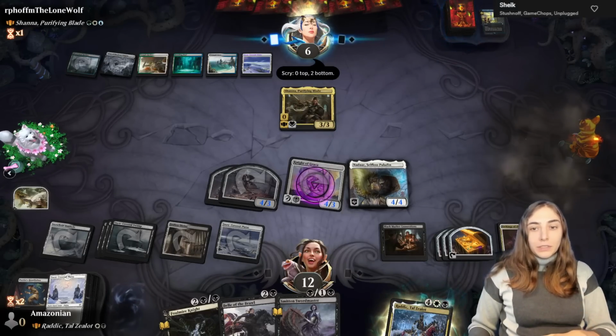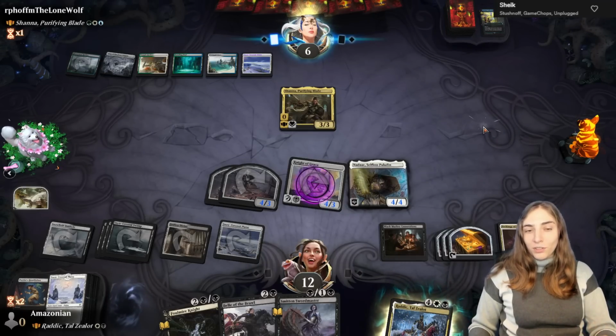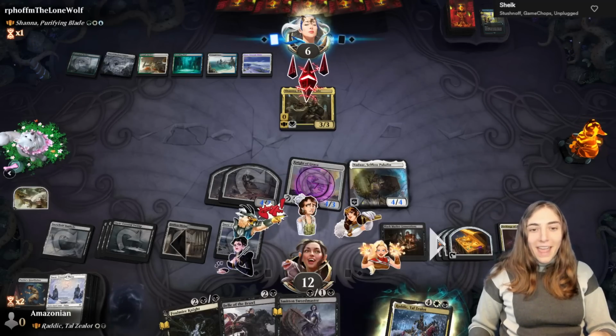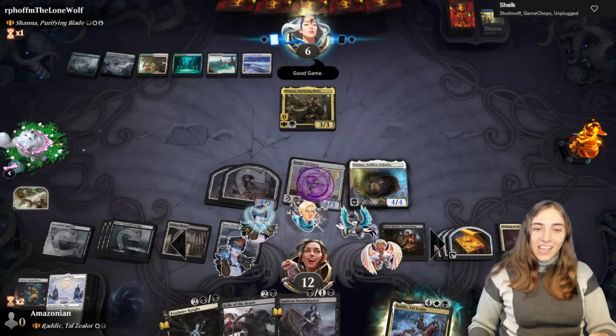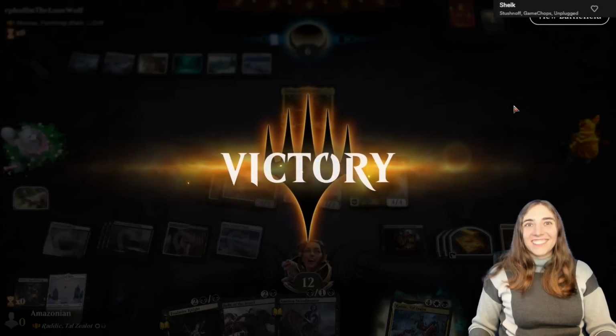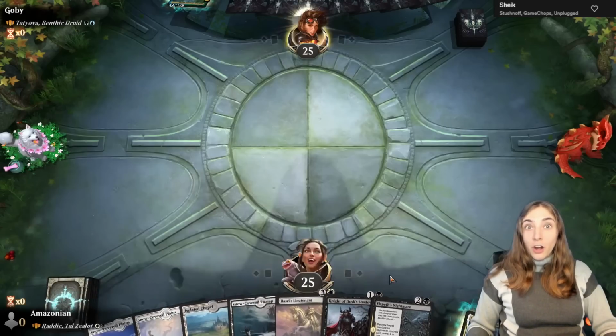This is just a really, really good piece of both buffing, because it's this Anthem effect, giving +1/+1 to all my knights, and also survival. Oh, they're mad! Stop the mic. Boom. And give them a little happy Valkyrie. Nice! Good game. I go first, and I have good cards in my hand.